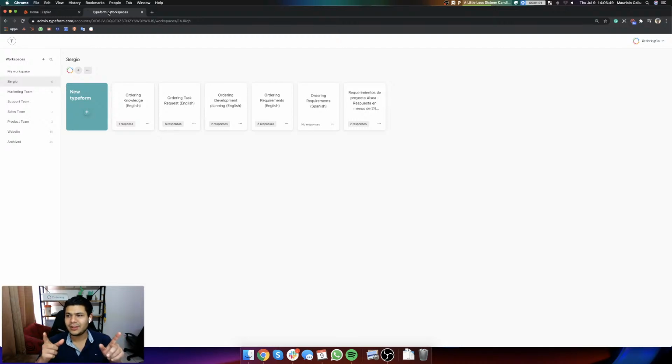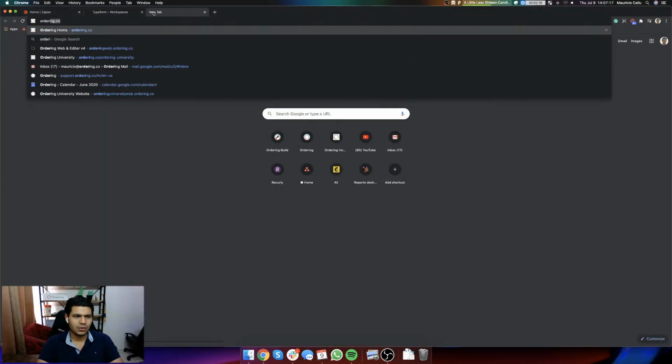And whenever they sign up, a driver user is going to be created and you are going to get notified at your email, because even though a driver is created, you as a super administrator have to put them in a drivers group. Okay, I will show you all that. First, we're going to need Typeform, Zapier, and of course your ordering website.